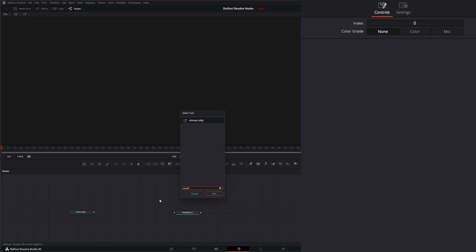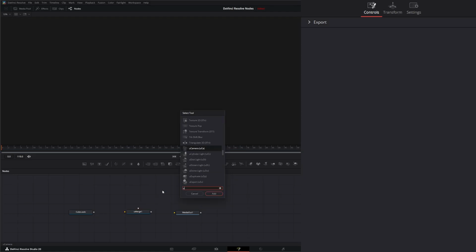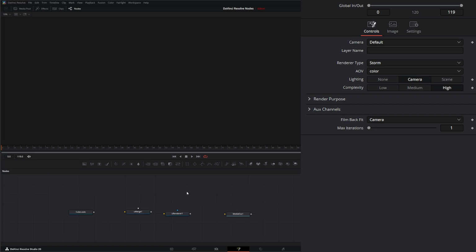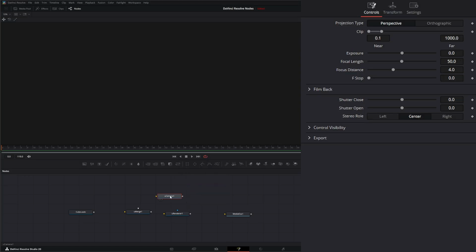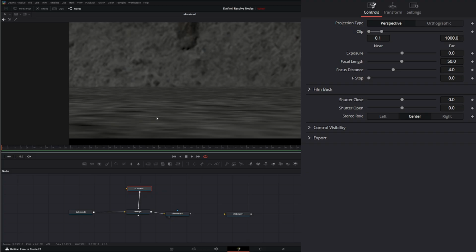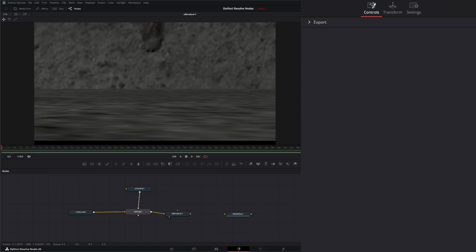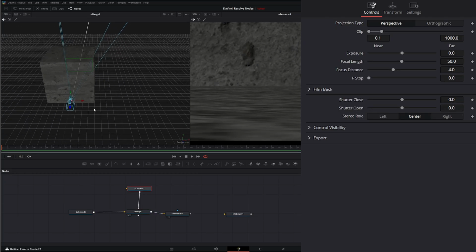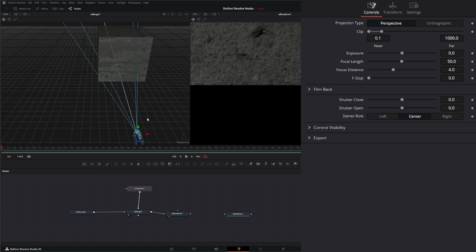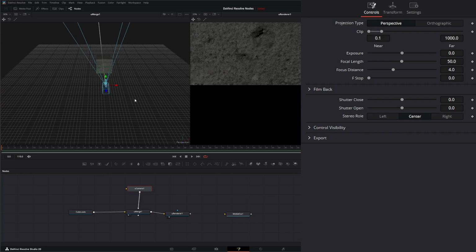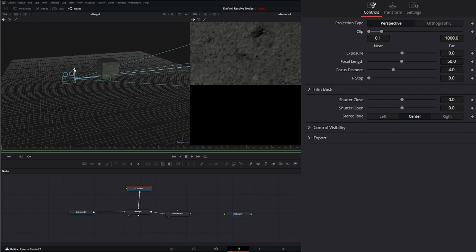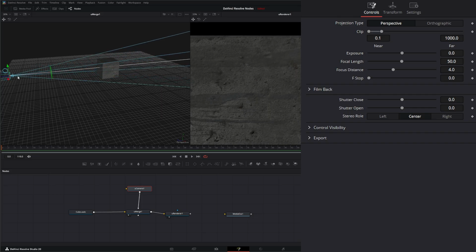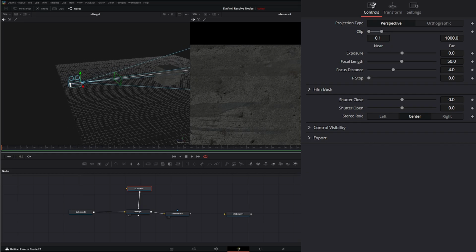I'm going to bring in a uMerge, a uRender, and a uCamera. And we're going to input all of our fun little stuff here. If I look at our render node, we need to actually go to our scene and go to our camera and back our camera up. You can now see our little cube there, looking all awesome.